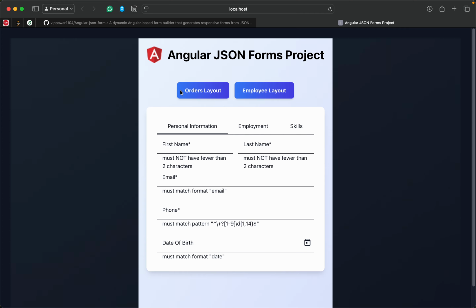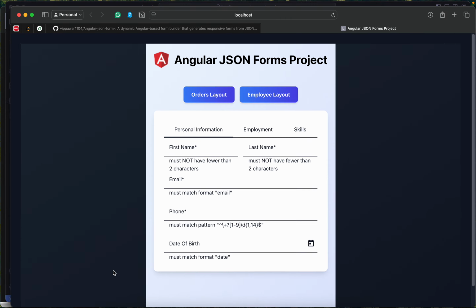So now this is the whole form, and this is a modern web application built with Angular 15 plus, JSON Forms for dynamic form generation, and Tailwind CSS for styling, and TypeScript for type safety. Now in the features demonstration, these are the features that I showed you: dynamic form generation using JSON schema, real-time form validation, custom form renderers, responsive design, and dark mode support, as you can see over here, and employee data management. Also a skills tracking system is there.